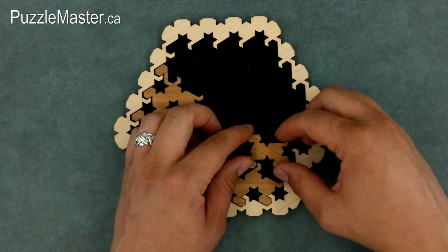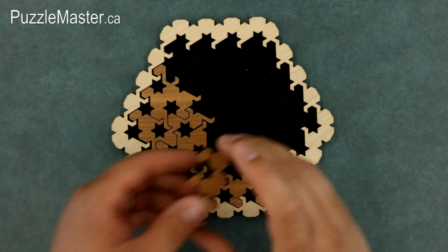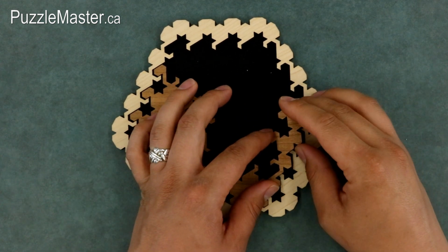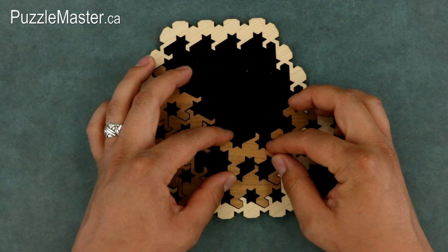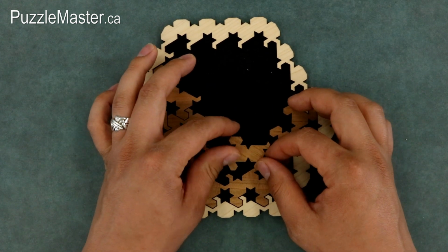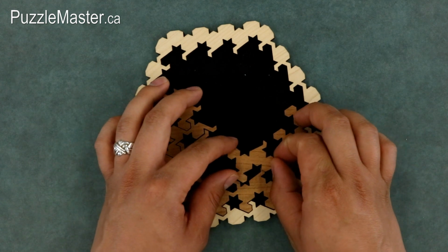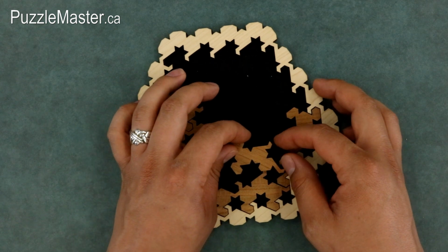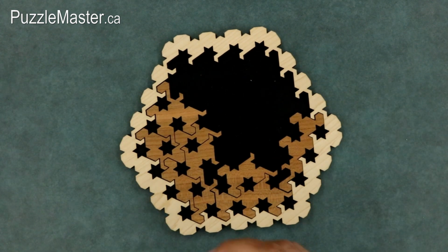It's very, very different from other stuff that you'd see. And the funny thing about these is that there's no repeating pattern on the actual pieces themselves. I mean, there is once you put them in, but other than that, all the pieces are very differently shaped. There's nothing that looks at all similar to one another, and even as I know this puzzle, it's difficult figuring out where stuff goes here. I don't know what the process would be, how you would figure out where stuff goes, but yeah, it's very difficult.